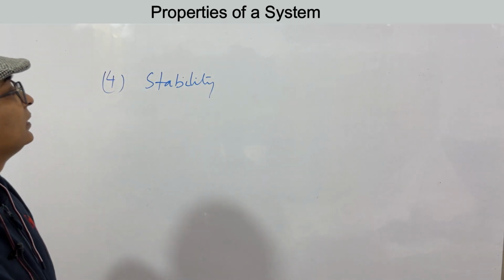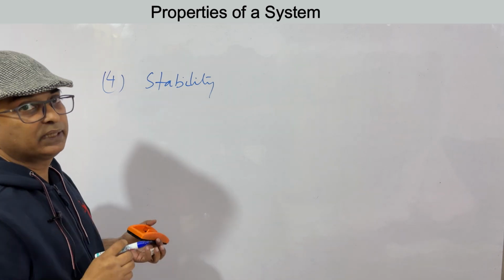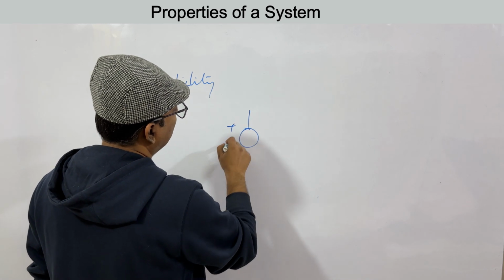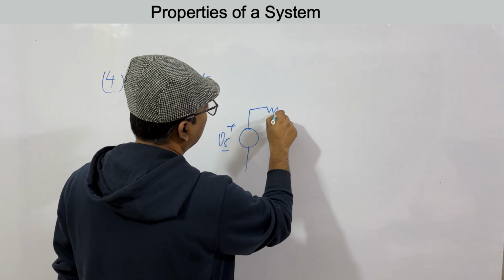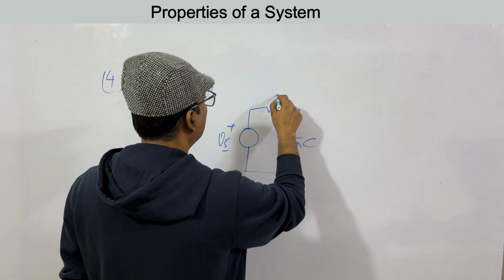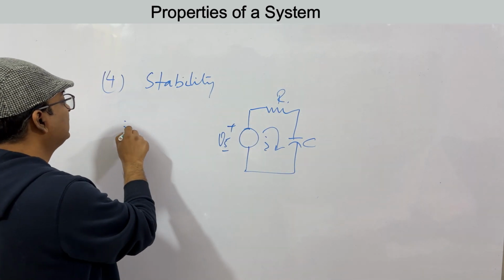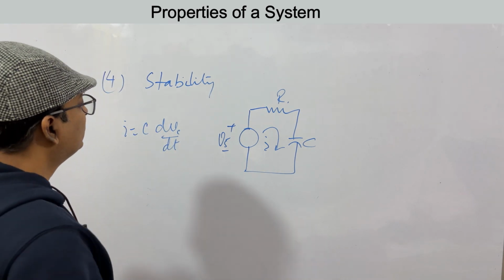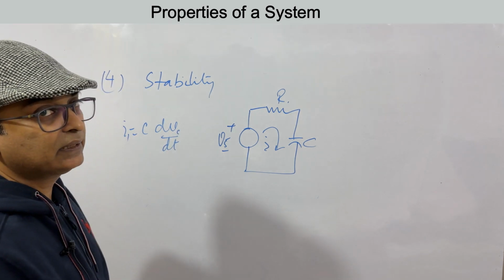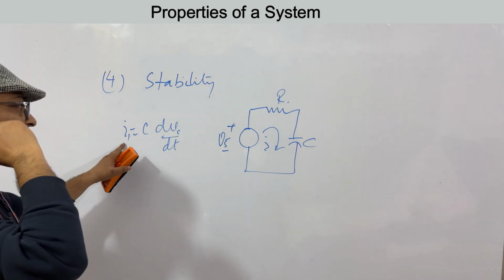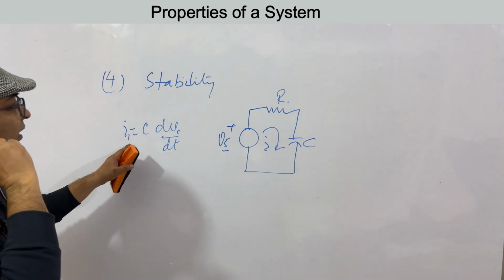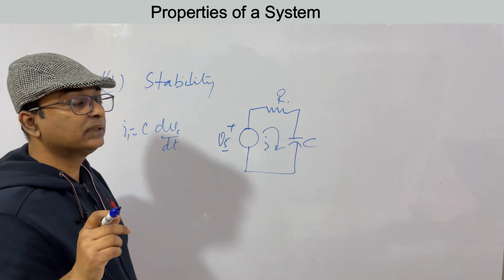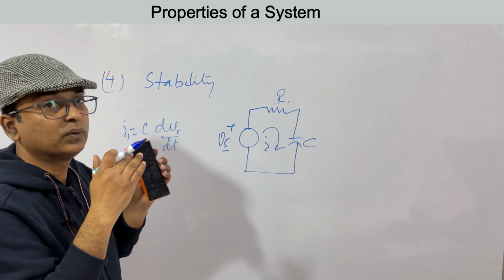Whenever we have a system, we try to achieve stability with respect to different aspects. For example, let's say this is your Vs, this is R, and this is C. You know I is equal to C dVc by dt. Stable means once you give I1, let's say the Vc is Vc1. Then tomorrow also when you give I1, it should be Vc1 only. Third day also for I1, it should be Vc1 only. It should not change with time. It should not change with temperature. Or even if it changes, it should be bounded within limits.